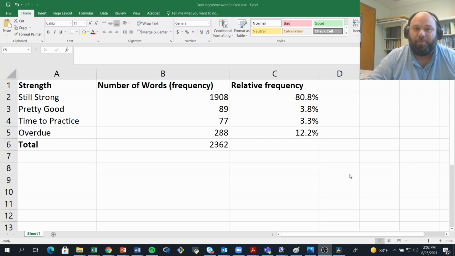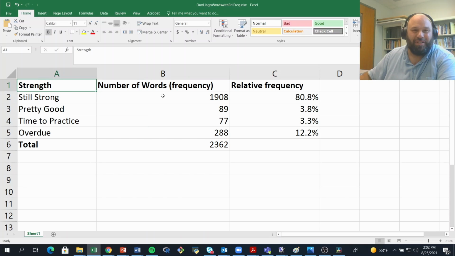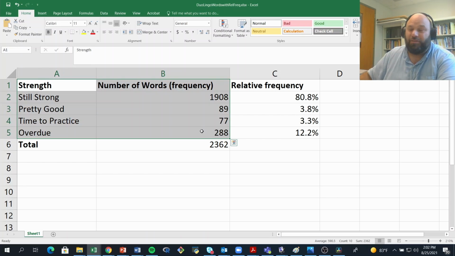We actually have a couple of choices here, but let's start with one. Let's just start by highlighting some stuff and seeing what graphs are recommended. So I'm going to highlight. Notice I'm not highlighting total. We're going to come back to that after a couple more videos, and I'll show you why. But I am highlighting the labels, although if you don't, you can make adjustments, and we'll show you that in a little bit.